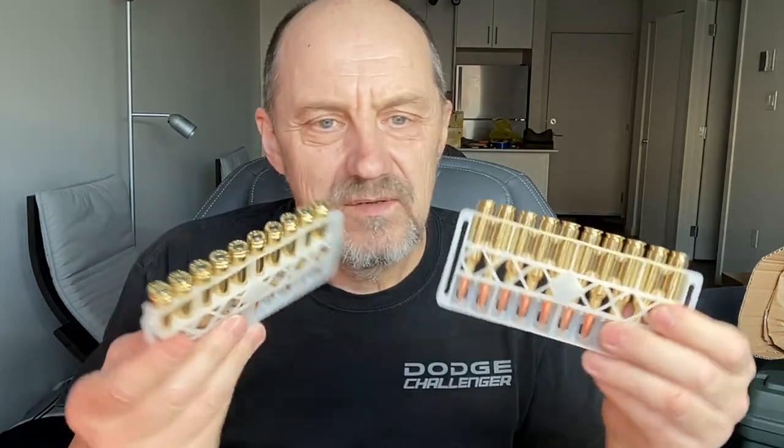I guess what they charge you for is the much cooler-looking container. Same-looking cartridge and bullet — I like it. I've never shot it in my life because the Ruger is not here yet, but I already got some ammo so that next week, as soon as I have the Ruger, I can install the scope that's coming from a different retailer and go try shooting. I'm definitely interested in trying slugs — never shot slugs from a shotgun before — and I definitely want to try maybe a box of 20 cartridges from the rifle.